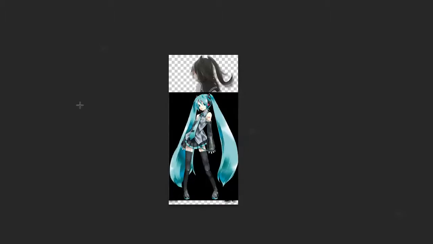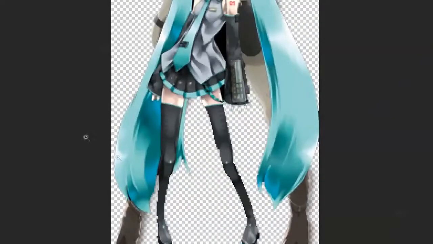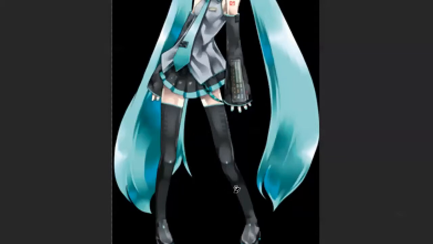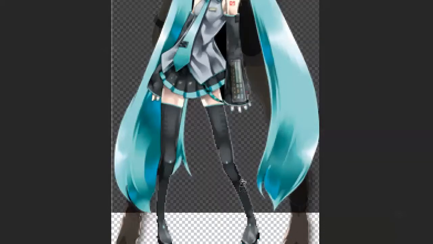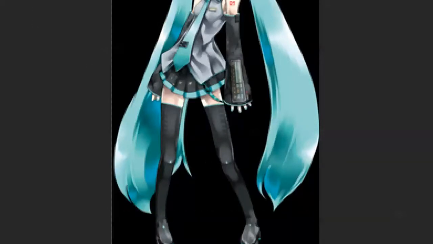To be honest, it shouldn't matter. Unless the visual effect is meant for someone that tall, I don't think Hatsune Miku has to be that tall. So you just want to grab something similar to the magic eraser tool and just get rid of the background. Be careful though, because I put the tolerance low because I know that the leg shadow is too close to black, so it starts erasing it.